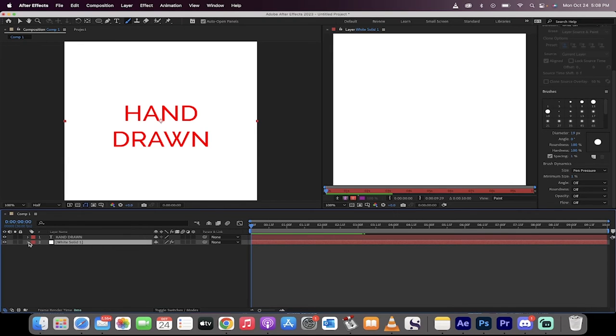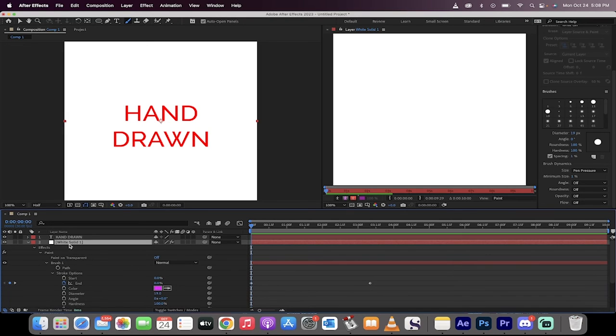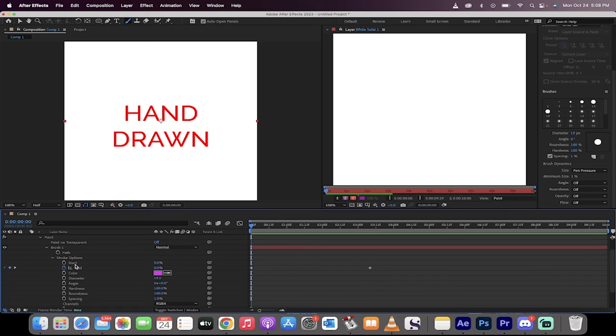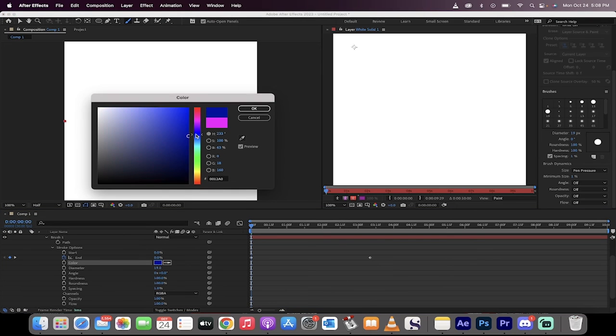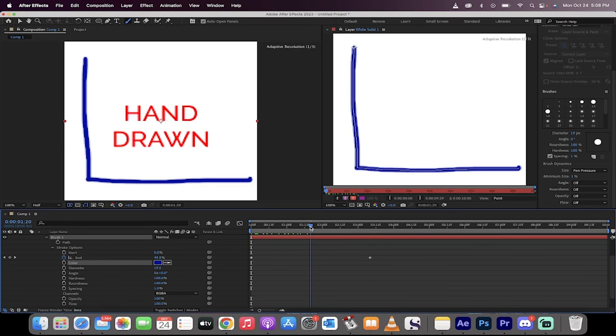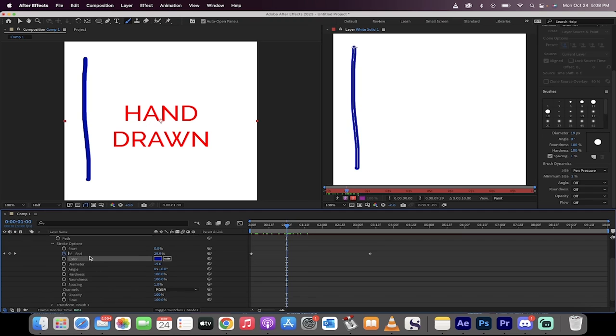And if you want to change any of the effects in terms of the size of the paint, so if you want a thicker brush or a thinner brush, you'll see here that I've just opened up under white solid. I can go ahead in here and just make some changes. So if I want to go ahead and change the color to like blue, for example, it would do it, and then now I've got a blue brush. And of course, you can change things like the width and all of those things in here.